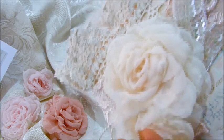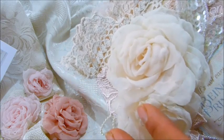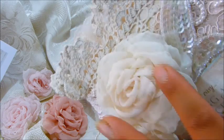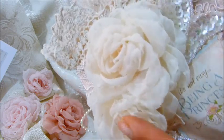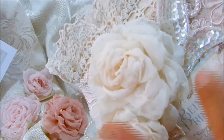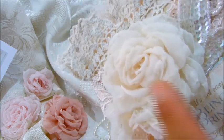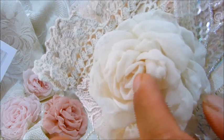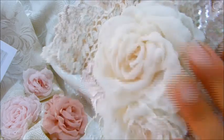So if you're not a crafter, you wouldn't understand, but if you're a crafter and you make flowers yourself, then you would know the time and effort that goes into making a particular flower. And this particular flower, once you cut all the petals out, you cinch all the edges of every single petal, and then you start forming each individual petal from the center out, and that's how you get this beautiful fluffiness.